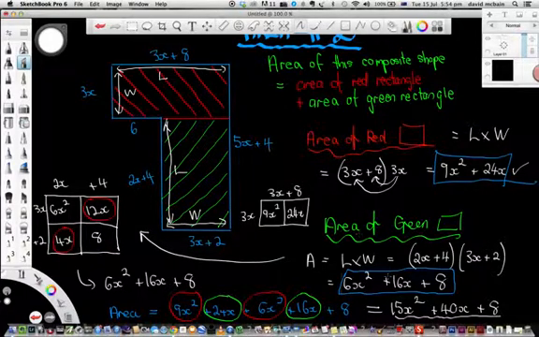And the final question I could ask you is, if you had to work out the area of this shape when x equaled 3 or x equaled 5, for example, I think you know what to do. You would substitute x, where you see the x in this expression, you'd substitute the value 5 wherever you saw the x. So that would be 15 times 5 squared plus 40 times 5 plus 8, and you could go ahead and work that out.